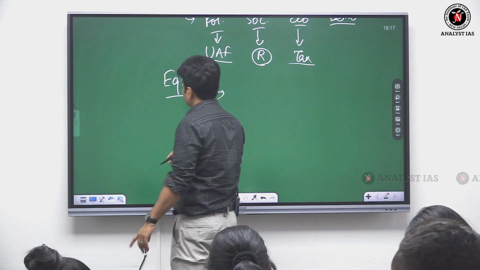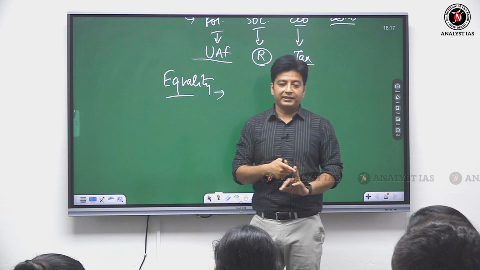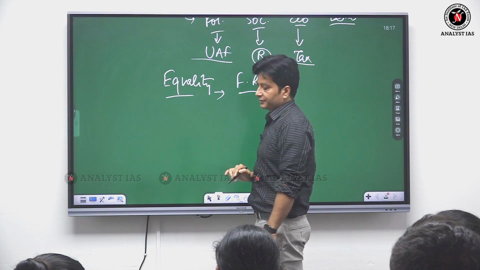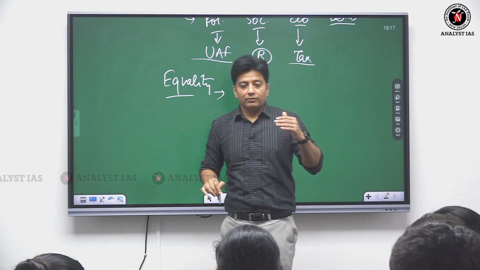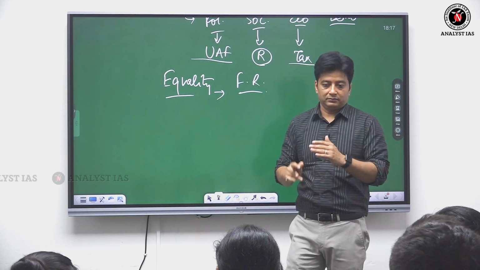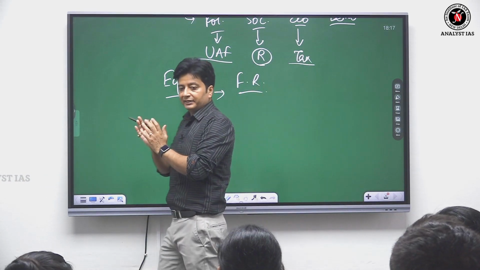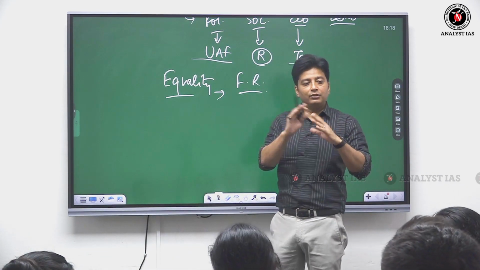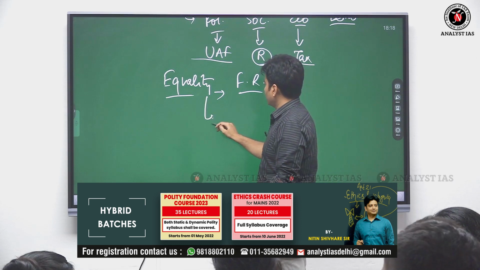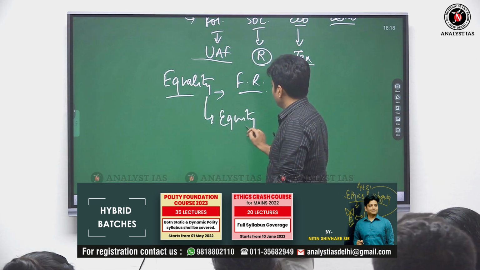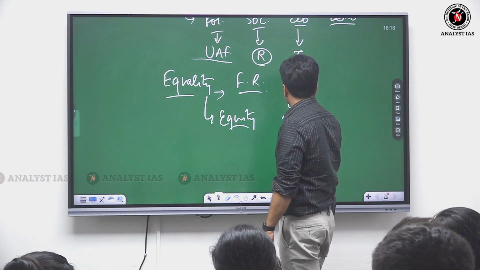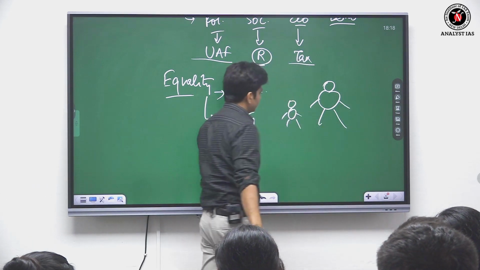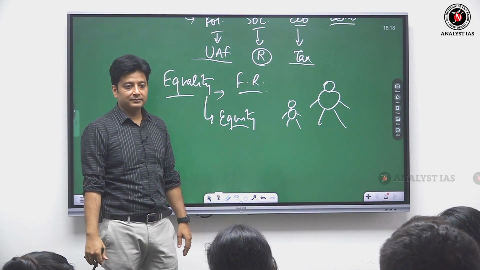Now this equality, liberty and fraternity, we have taken it from the French Revolution. In the equality factor, Articles 14 to 18 belong to the category of the right to equality. But equality is not only among the equals, but among the unequals too. And that is why we have brought the equity factor in it. Equity factor means what? This person is to be put in a fight with this person. Is it equality? The answer is negative.